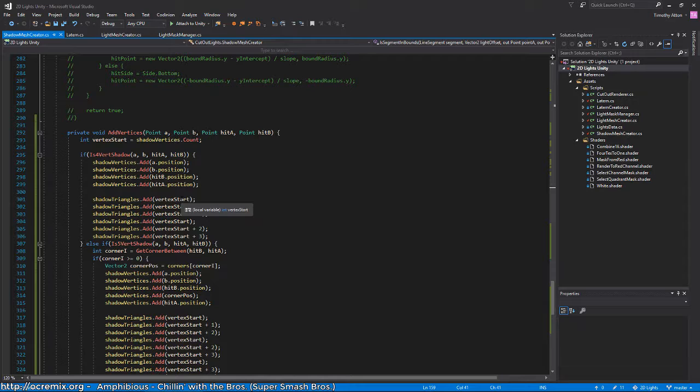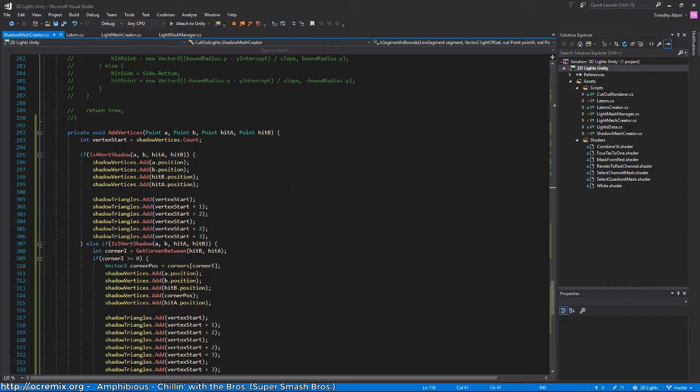these won't make sense anymore, will they? So the light is out here. Yeah, because it actually should go A. Okay, so they're clockwise from the light's perspective, but the actual triangles need to be clockwise from their own perspective.